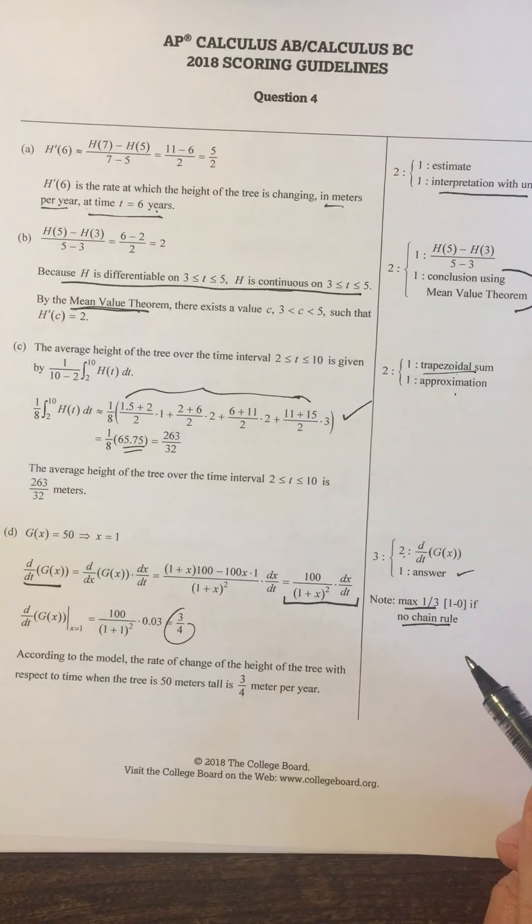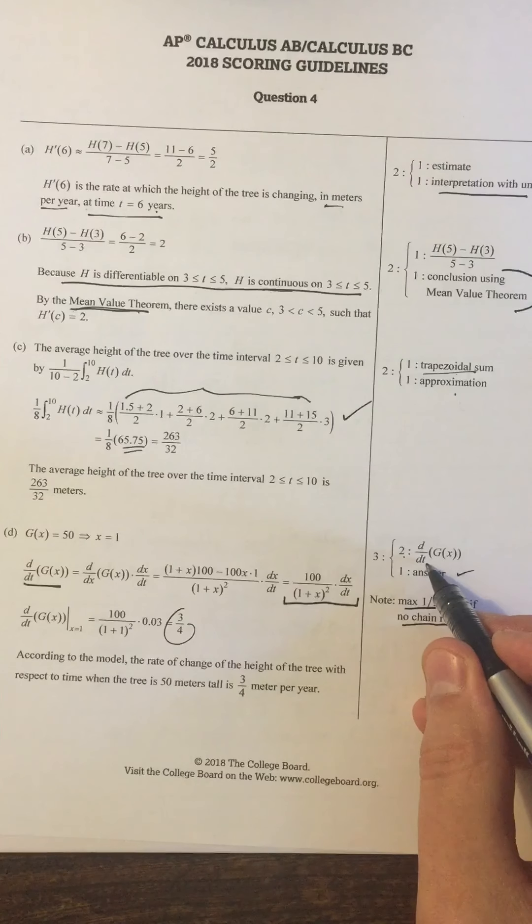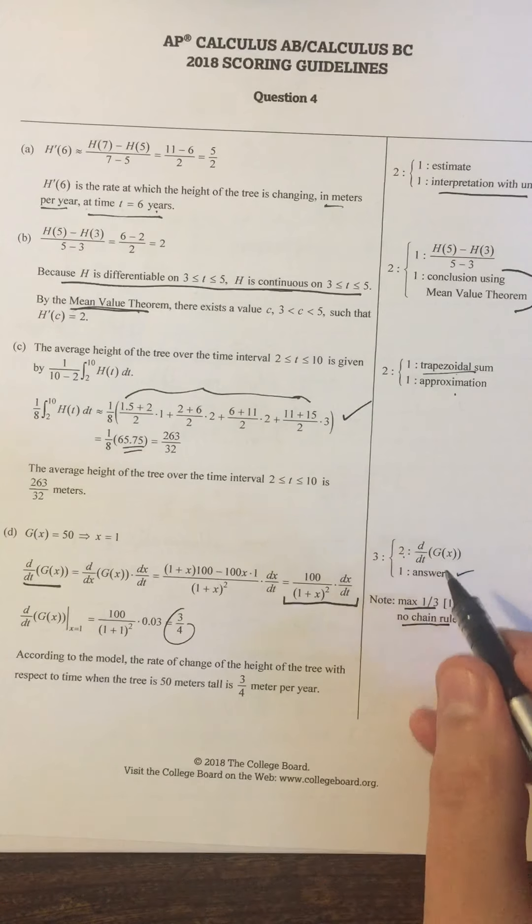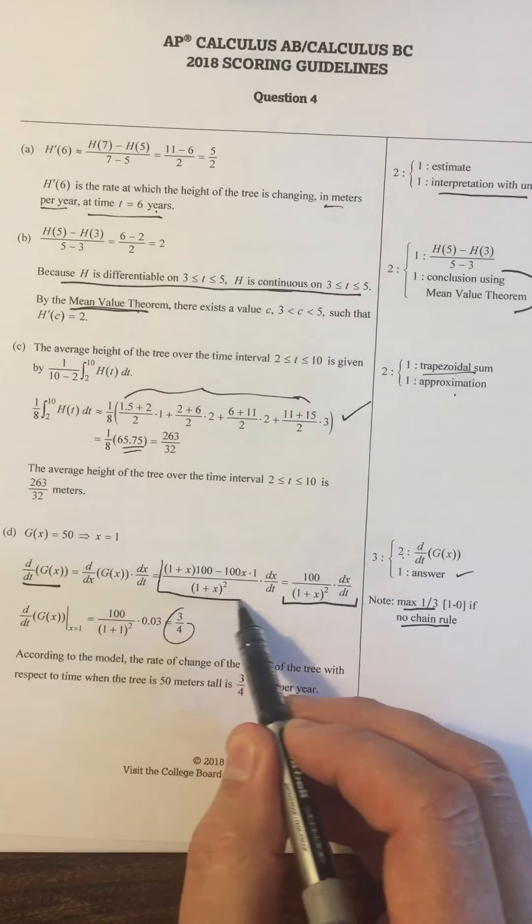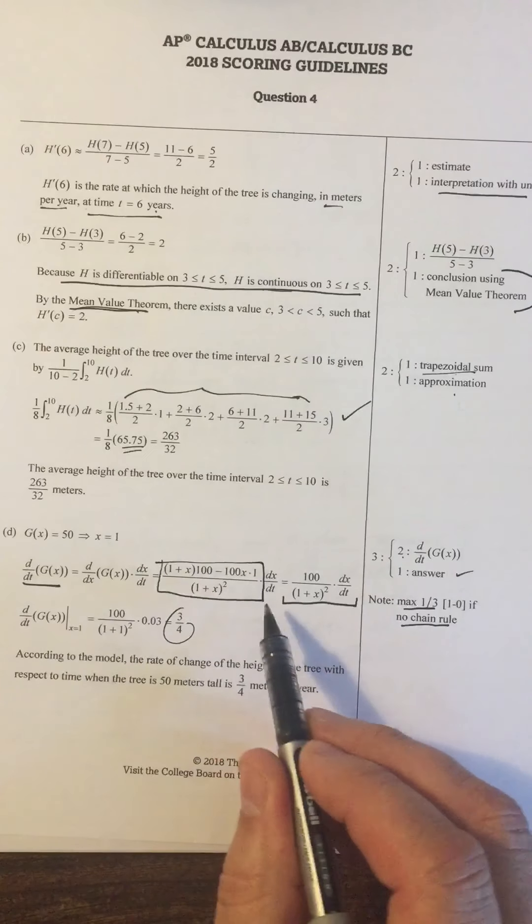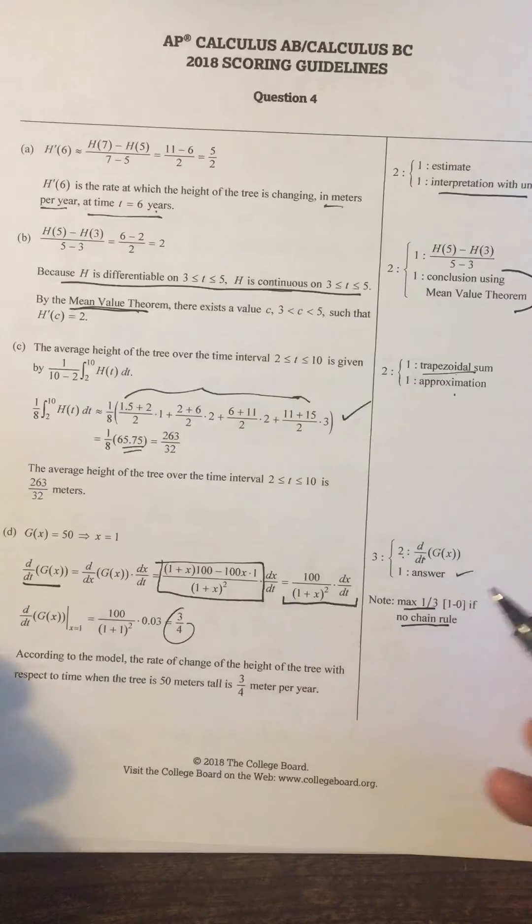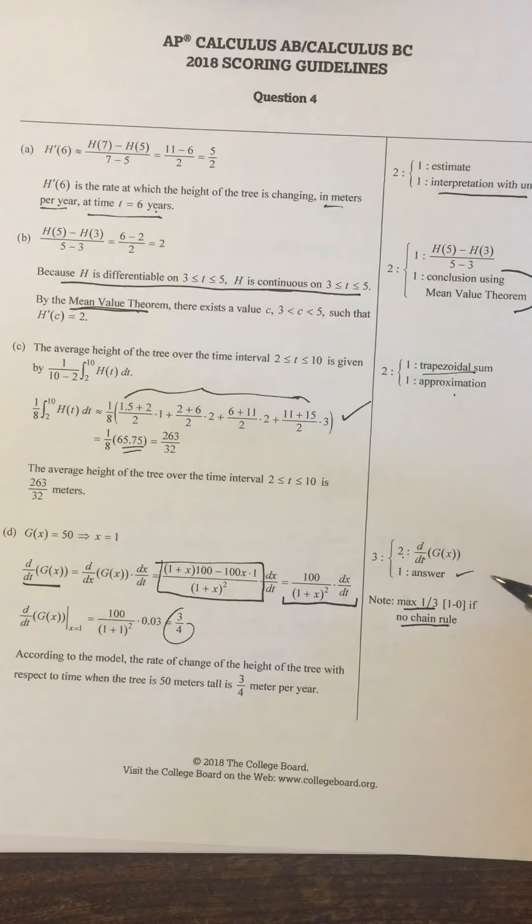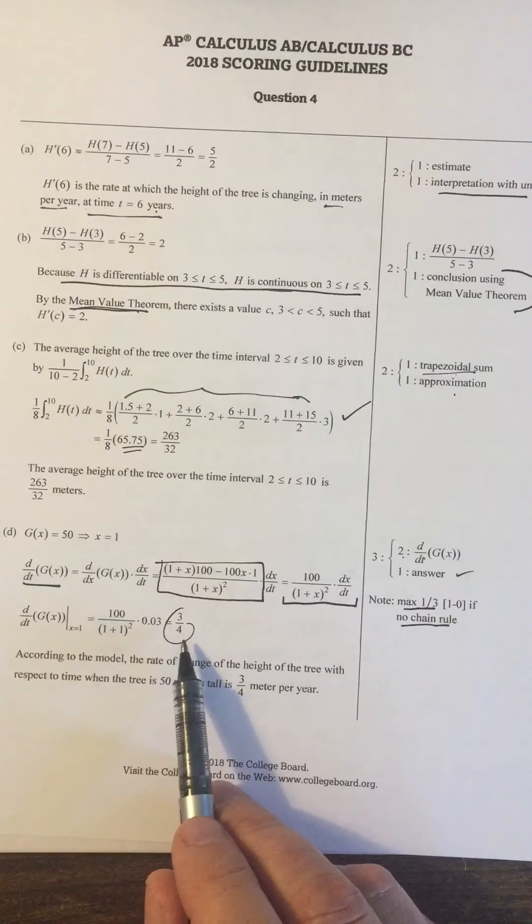It's sort of contradictory. The only way I could interpret that is I think maybe they meant d/dx of g of x. So then what would make sense is they would be saying, if I got this right but I forgot the dx dt, then I would get one point for that. But it's really unclear the way they've got the points here. It's not always very cut and dry how they're doing it. To me, it's not clear how to interpret that. You can think about it, but basically what you want to do is try to get this derivative right and then get the answer.